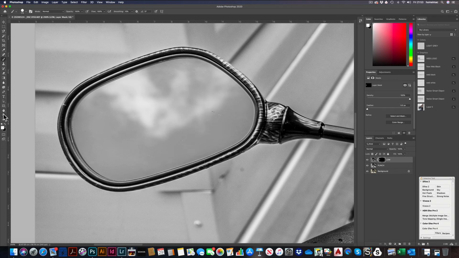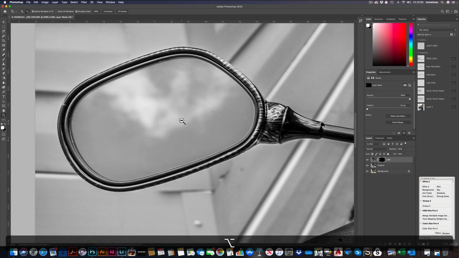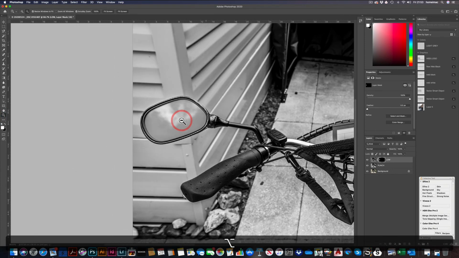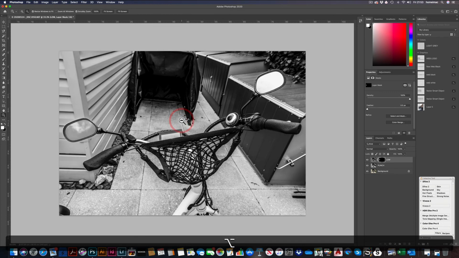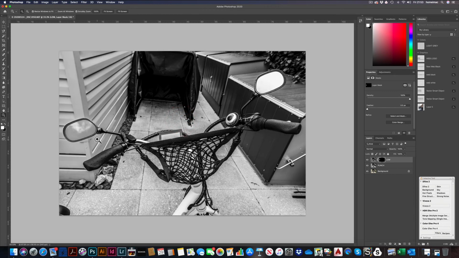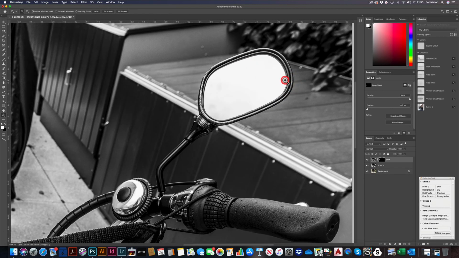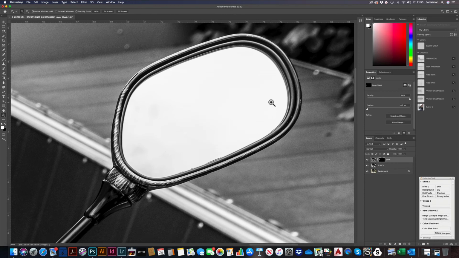And if we zoom out, so Alt on your keyboard will zoom out. That's what I was trying to do. The other one hasn't done. So we've ended up with something in here rather than that big white space. Now we'll do the same with this one.